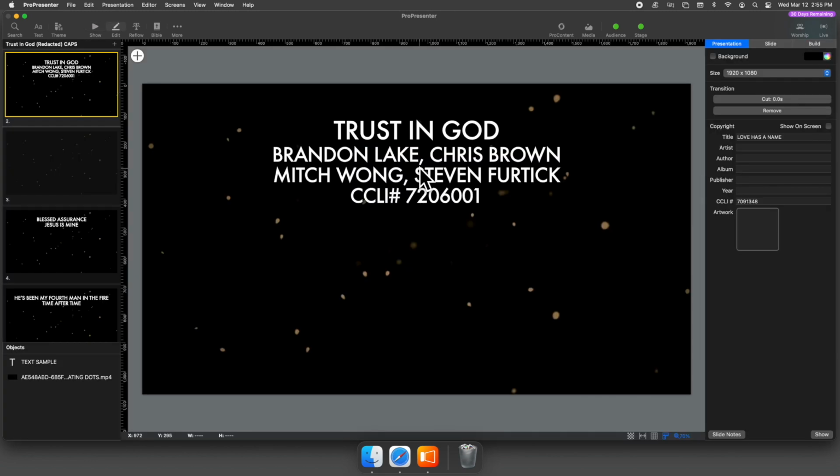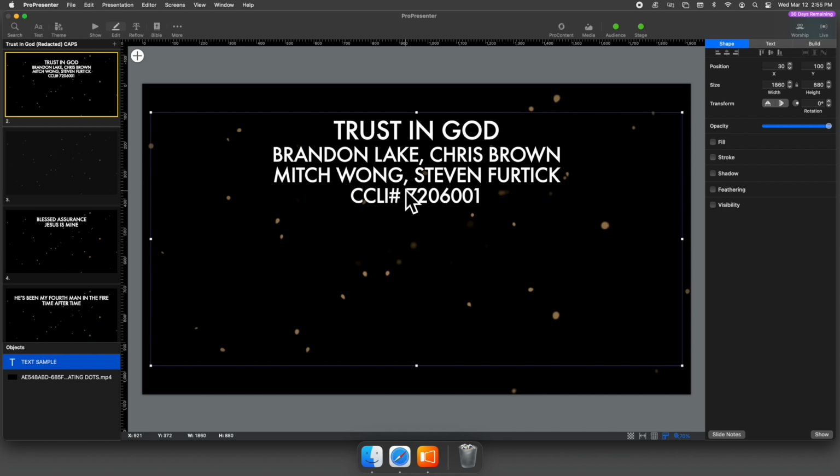So we want this to kind of stand out a little bit more. These are up to you on how your current leader is having you set these up. This is the way that I do it, just so you can see it. Double click, or in the text sample, you'll get connect to the text box.